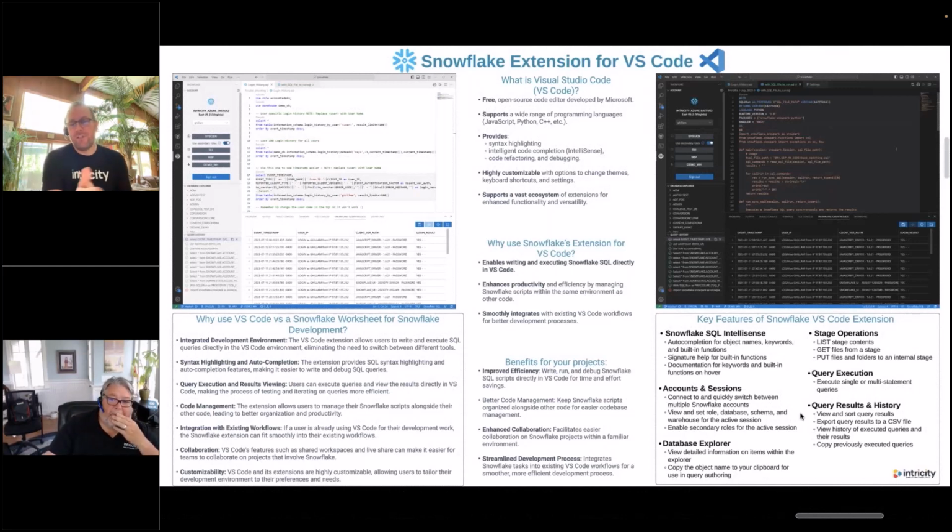And here we show, on the left and right, the dark and light theme of the editor. So you can choose the themes of your editor. It also supports, as I mentioned, a lot of extensions, and we'll touch on that as well in the demos. So why would you want to use it?